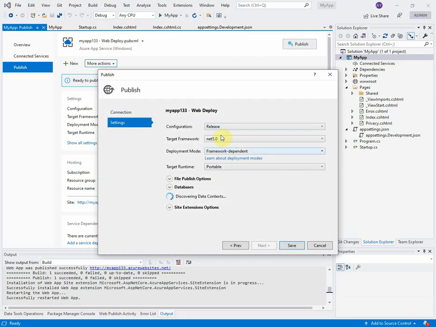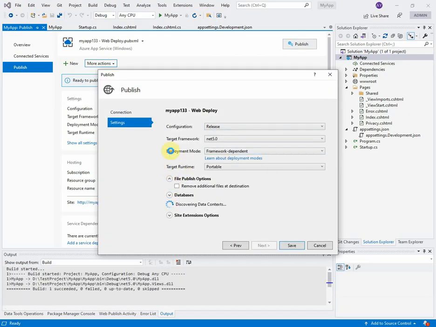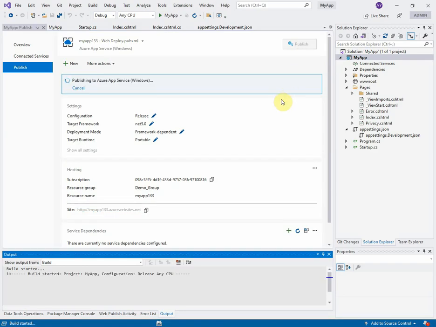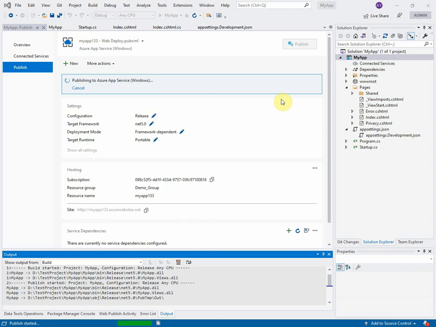Review all the settings here. Check remove additional files at destination, and then save, publish. It will take 1 or 2 minutes to publish all the source code. Once it's done, it will open up the browser automatically.